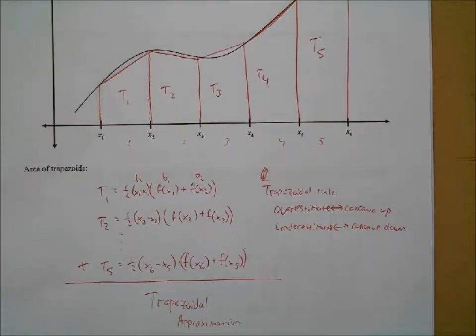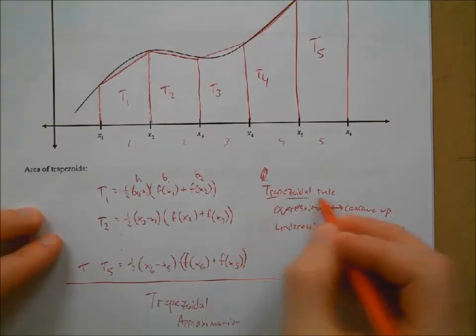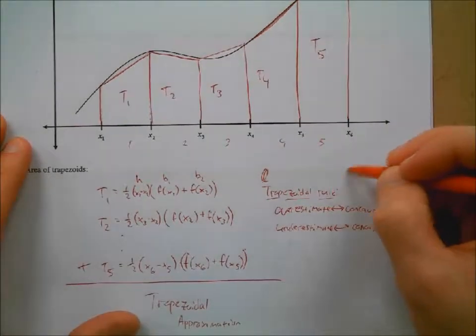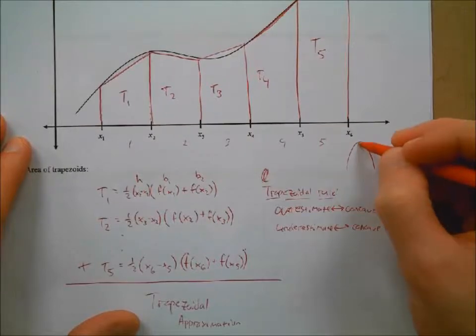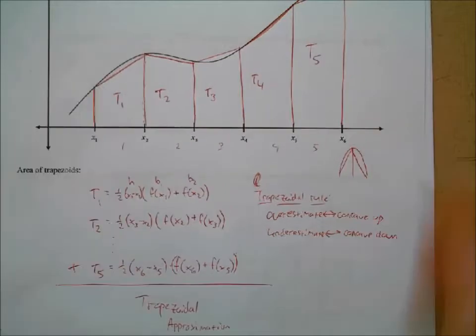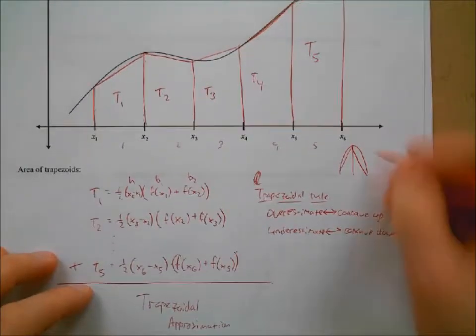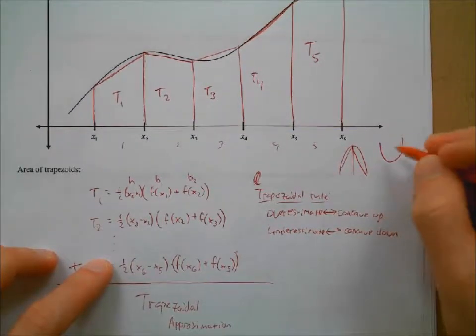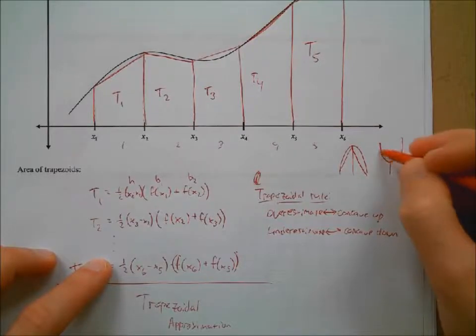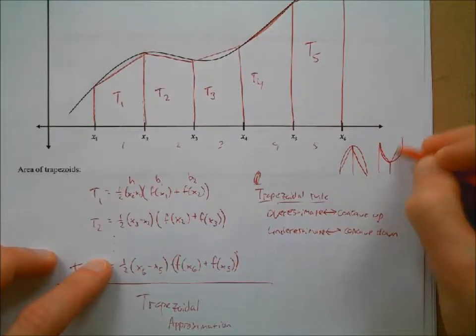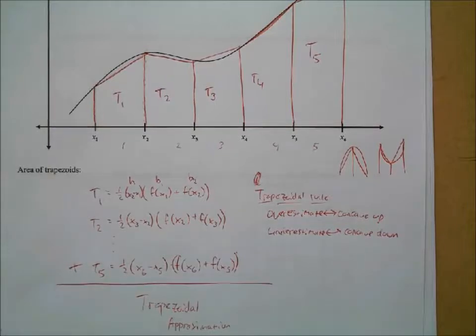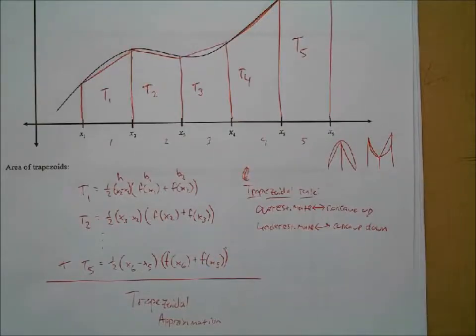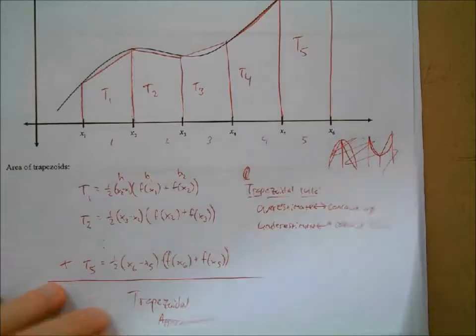This is a little bit easier to see if you just draw a picture. I don't even know if this is something you necessarily need to memorize. If you can draw a picture, be like, okay, here's a concave down. If I draw the trapezoidal rule here, just with an interval of 2, I can see it's clearly going to be an underestimate. My trapezoids are going to be an underestimate. Whereas if I draw a concave up kind of thing, if I draw 2 trapezoids here, there's very clearly an overestimate there. So you can also just draw a picture to help convince yourself, for the concavity's sake, what it's going to be.